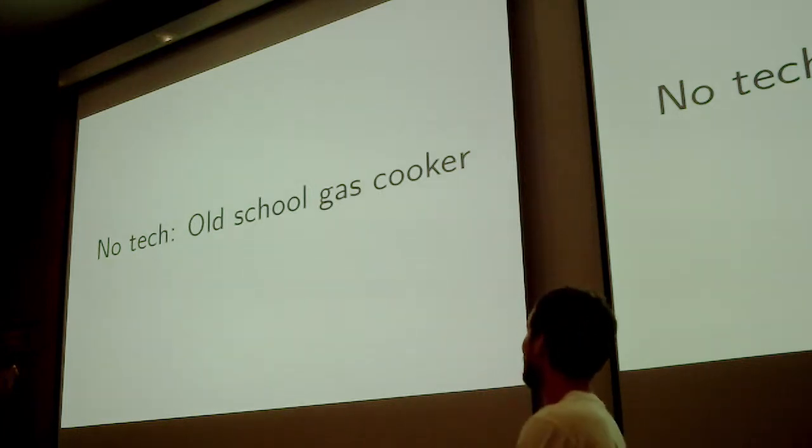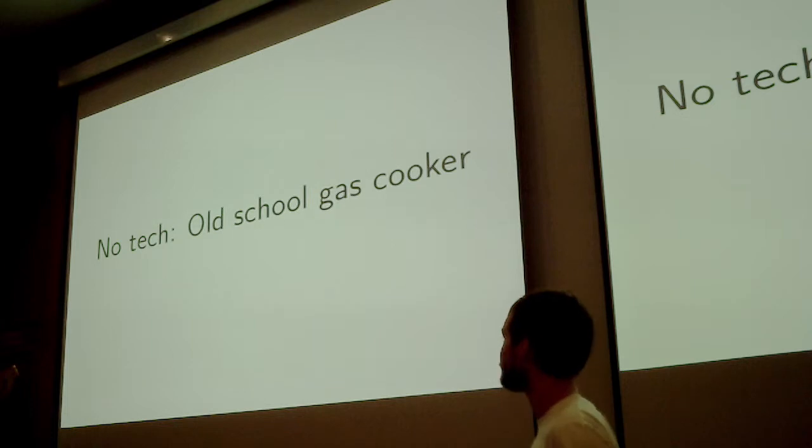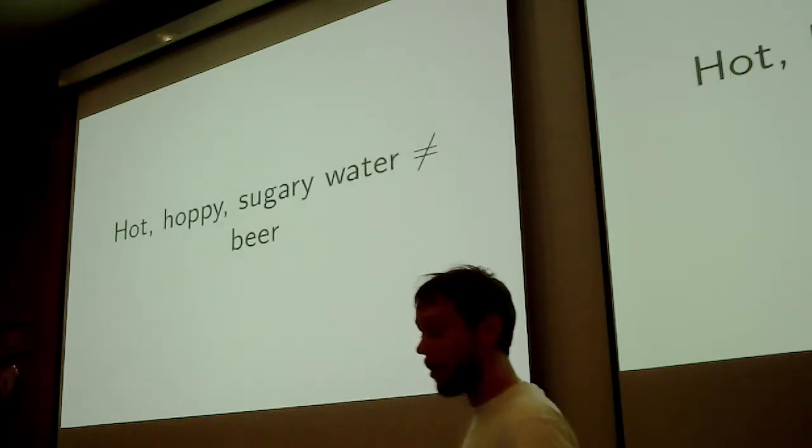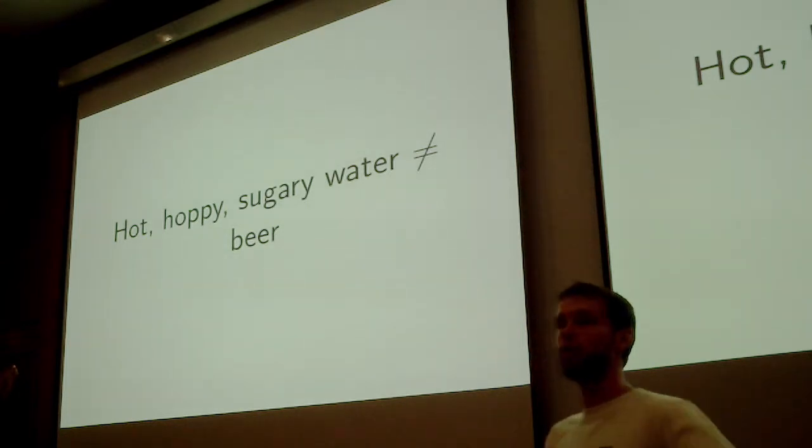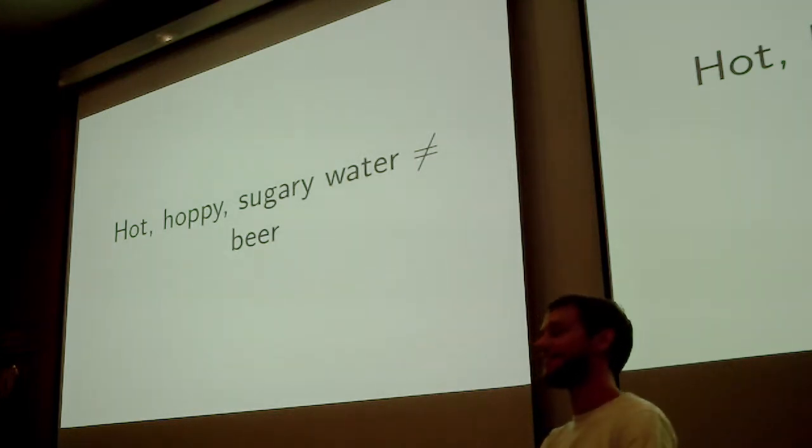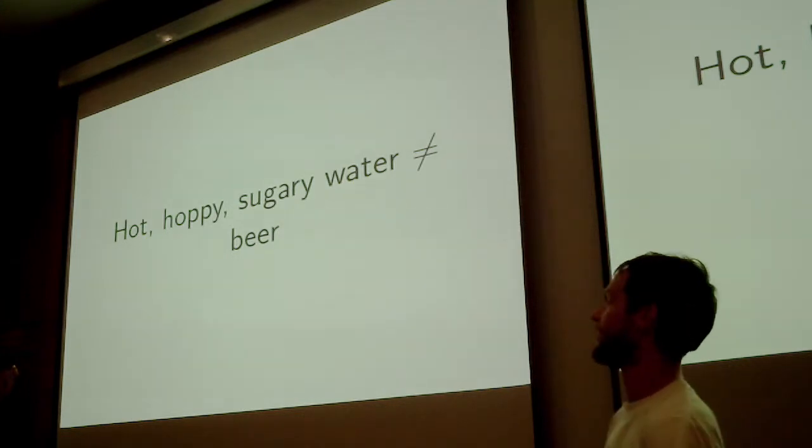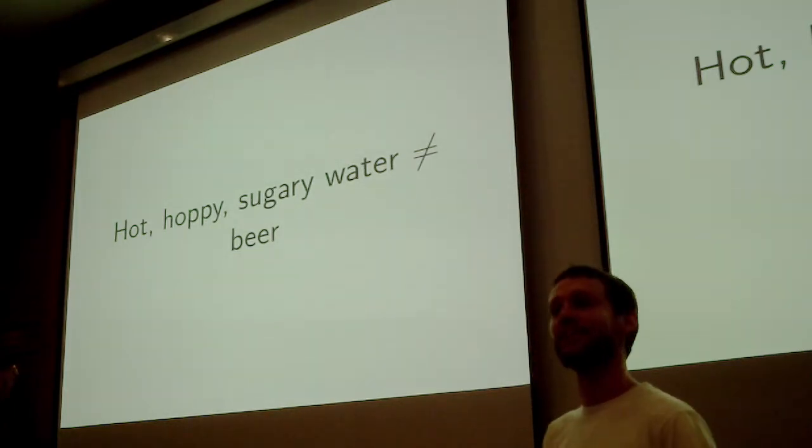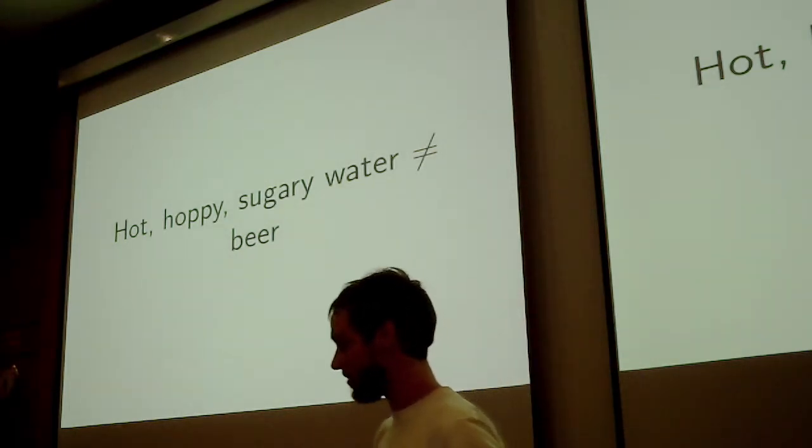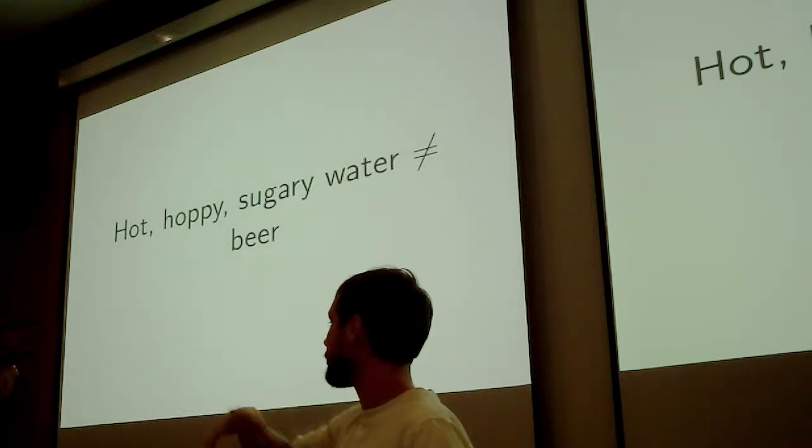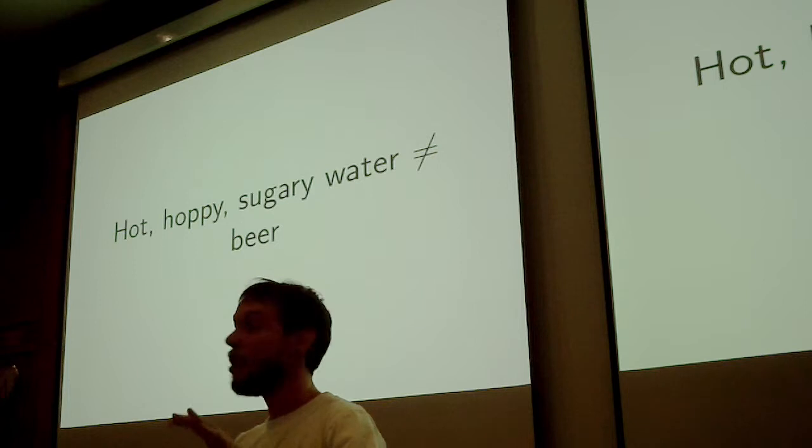And neither do the custom officers because you know what are hops. So then to do the boil we just basically stick it on a stove. So we've got a six kilowatt stove and that boils it aggressively. We do that for an hour to extract the right amount of bitterness from the hops and flames. So now what? So now we've got the hot, hoppy, sugary water. We need to cool it down quickly. The faster we cool it down the faster we can add the yeast. The faster the yeast can start eating and reproducing. Because once alcohol gets in there it sanitises everything. That's why you can use alcohol for sanitising things. So we want the yeast to start eating and out competing anything else quicker. This is the case for the majority of beers except for a certain style called lambic.